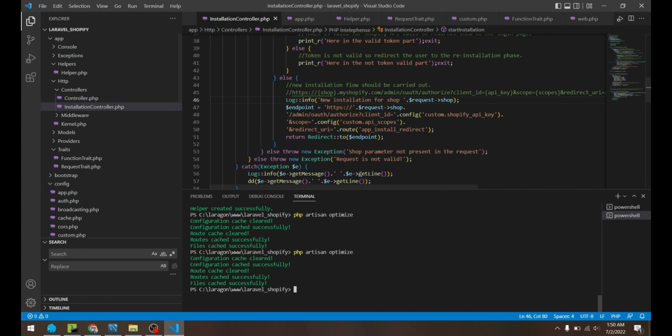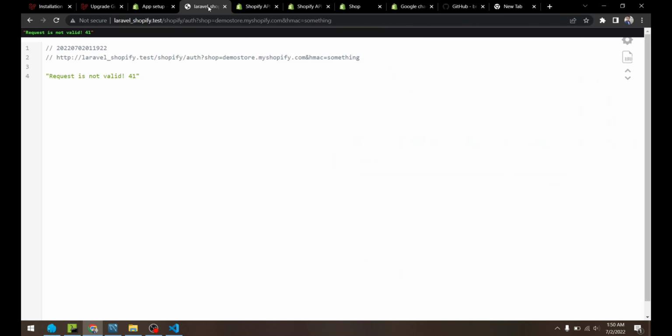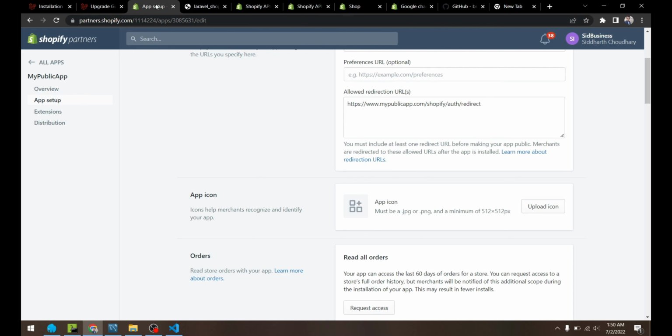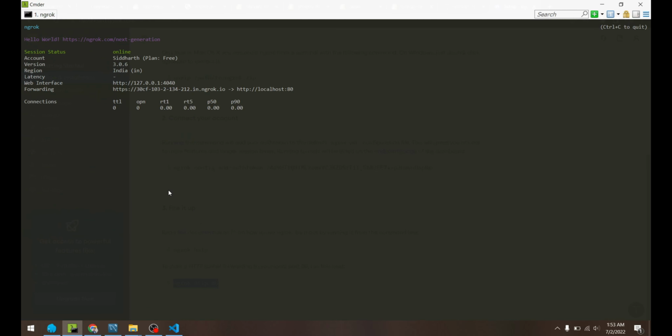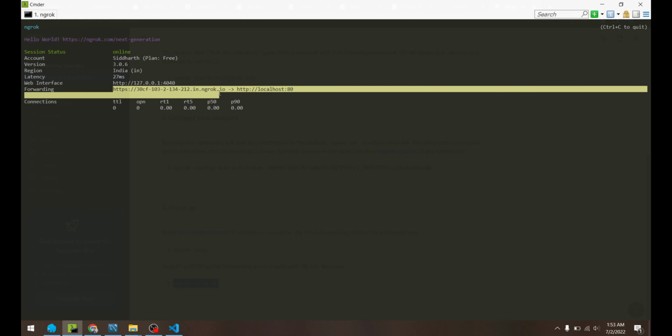One mention that I forgot is Shopify doesn't work with local URLs. So how I have it as a Laravel Shopify.test, I cannot use this URL in these right here. I might have to use ngrok for this. So let's start it up. Yeah. So now that we have our ngrok running, I can get this HTTPS URL and let's replace it out.